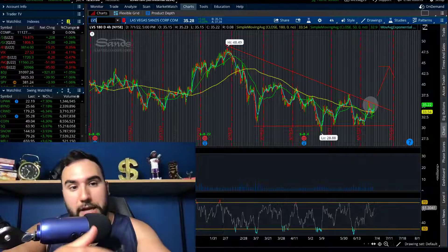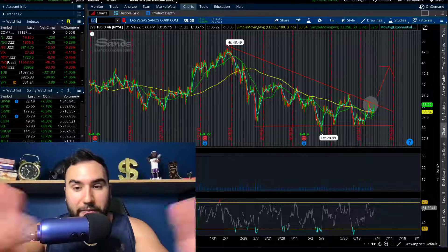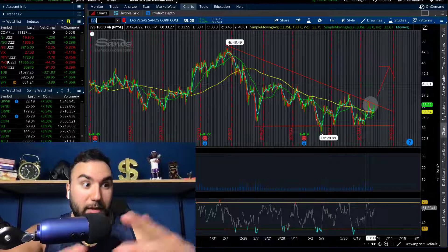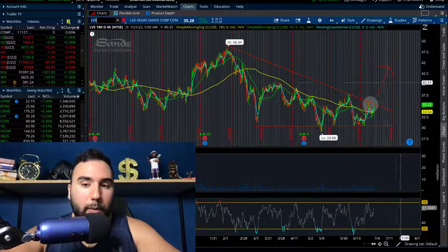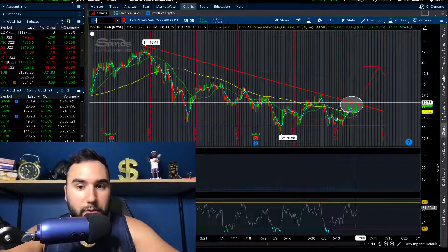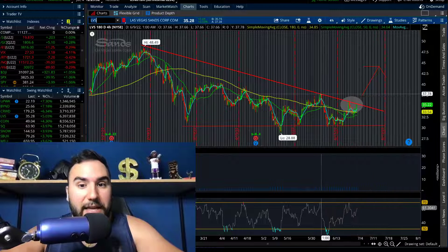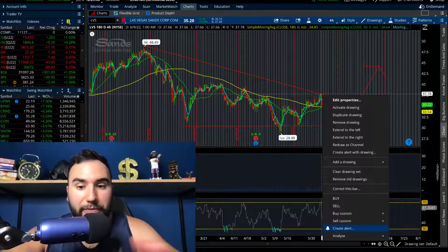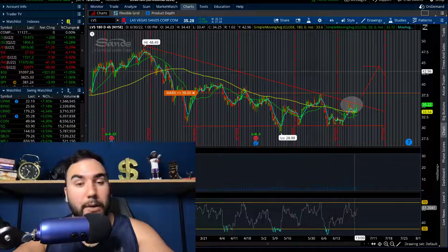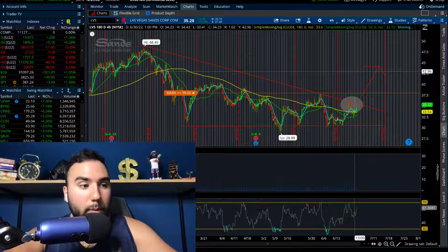China and Macau — the COVID restrictions are getting lifted and their economy is slowly coming back. I think we could get a further breakout on Las Vegas Sands. Are we fully breaking out like Chewy or CrowdStrike? Not quite yet — we're slowly pushing above the moving averages but still clearly in lower-high territory. If this starts pushing to $37.50–$38 and takes out that high from the beginning of June around $38, that's so important. I'll put my alert there. Above $38 could be the point where it's fully breaking out — the reversal is in full stride — and that could be a point where I end up trading it.